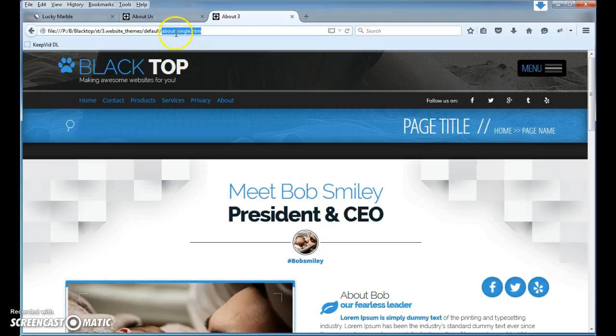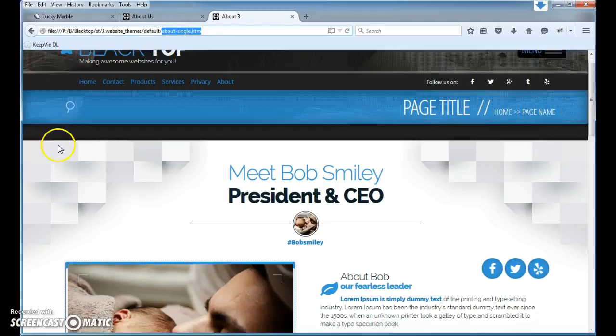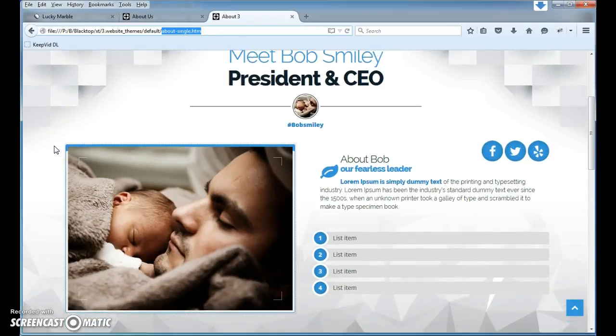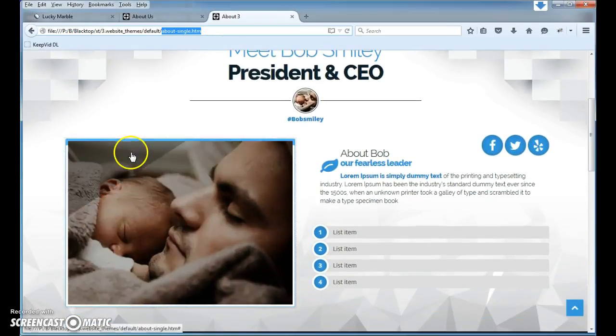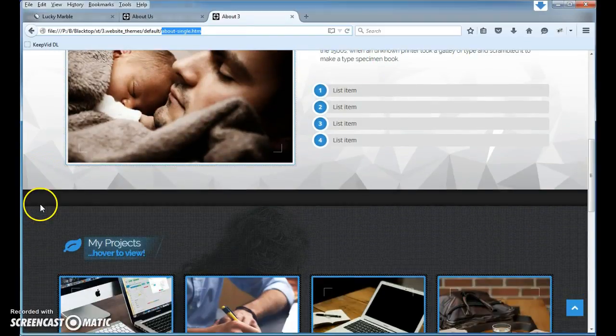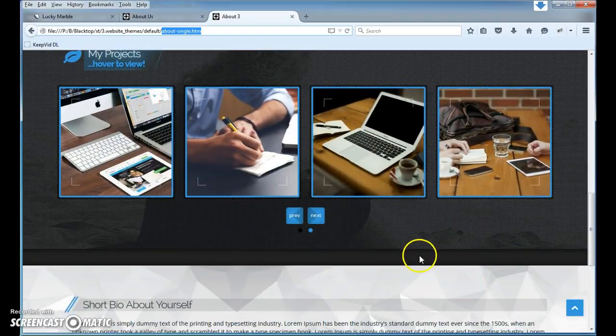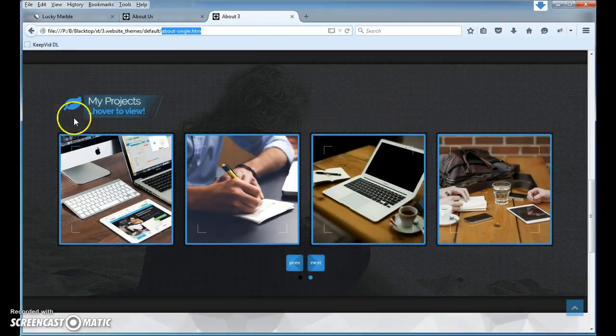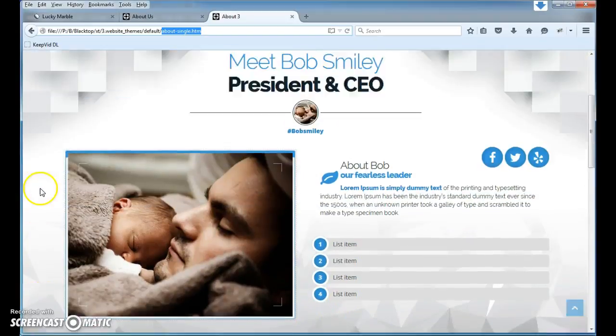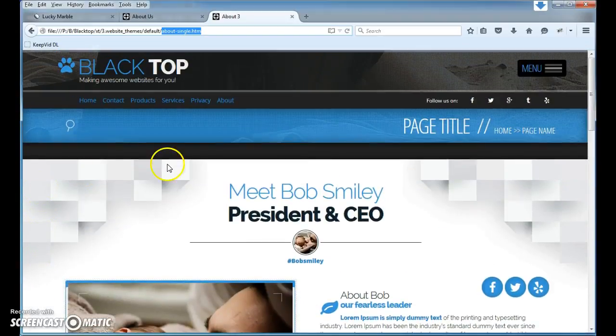So About Fred, About John, About Susie, whatever you want to call it, and link those pictures to the individual person. And now we have a picture of the individual, a little bit about that person, and then any projects or things they do, they can also have their own slider. Or of course, you can just get rid of this entire section if you don't want it, or use it for something else. So that's a little bit of an explanation on that.